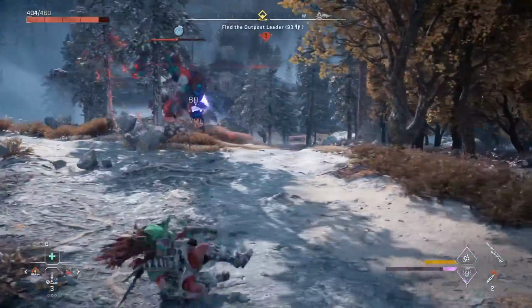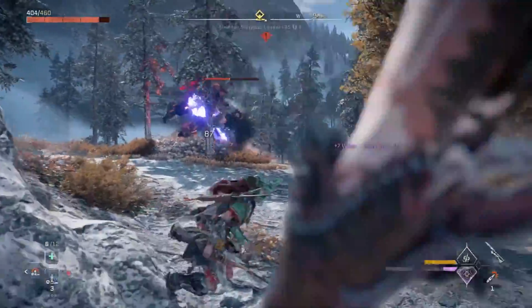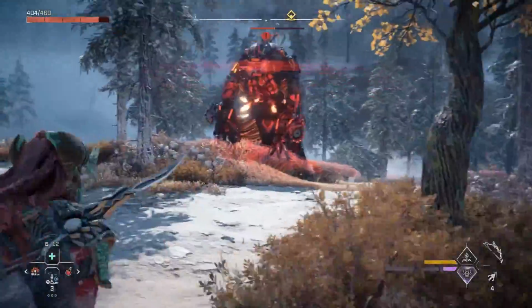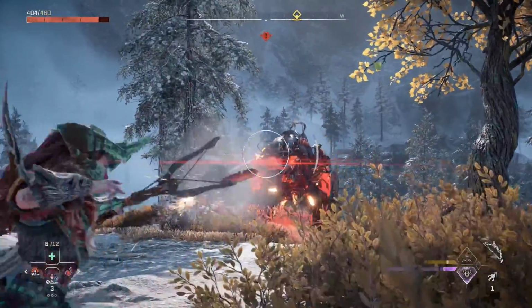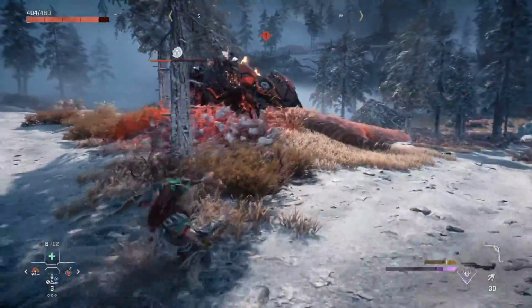Whoa, okay. Watch out for the rocks. All right, we're fine. There's another spike. And I'm trying to kite him away from the base just because I don't want to deal with the rebels on top of this whole situation. So let's do that. There's a knockdown. Okay, go, go, go.